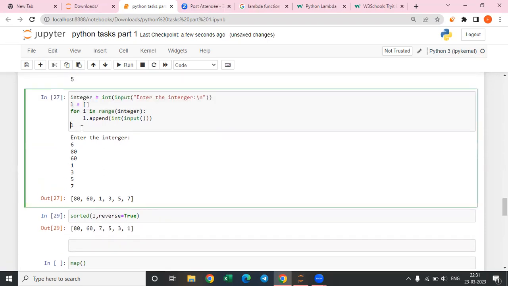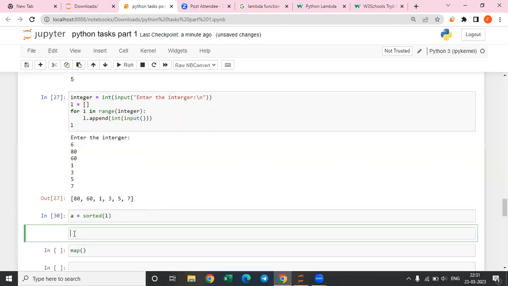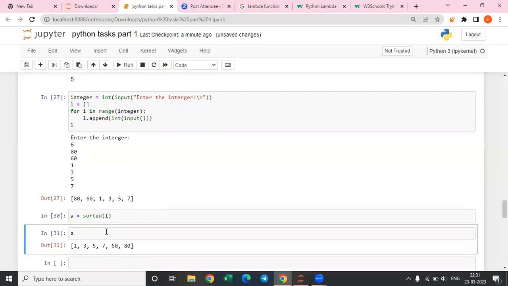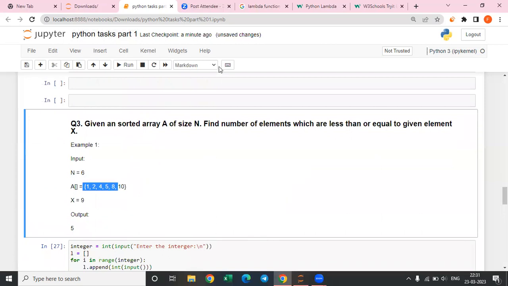So this is the magic of the sort function. Let me give this sorted function here. I'll do it in another cell. Okay, I already sorted here, right? So I will remove this reverse=True because we want ascending order. I will declare one more variable and run this cell. So we got the actual sorted array. We have done the first part and we are remaining with the last part.